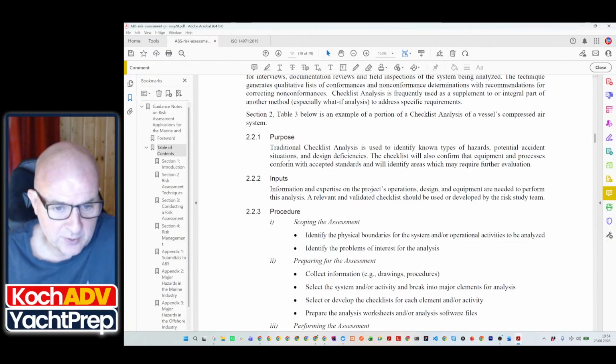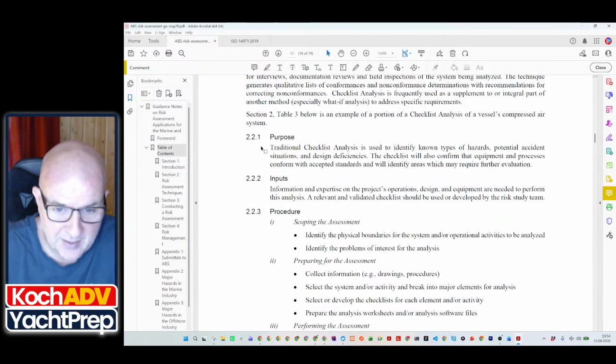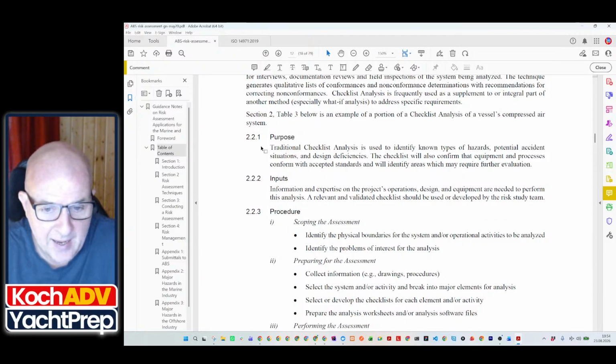So the purpose of traditional checklist analysis is used to identify known types of hazards, potential accident situations, and design deficiencies. I think here a critical point is to identify known hazards, which may be a bit different from some of the other techniques, which do require some creativity to come up with scenarios and identify hazards.